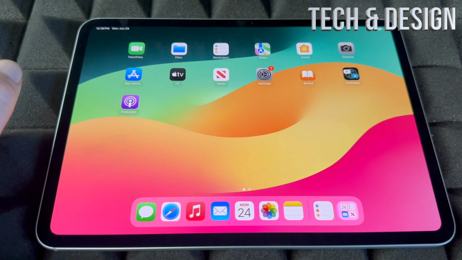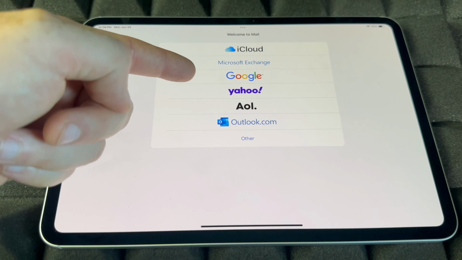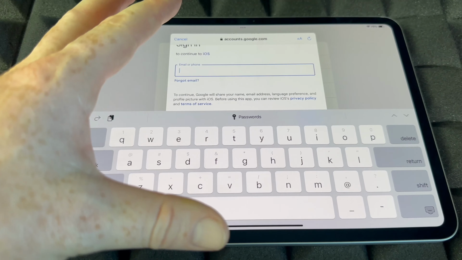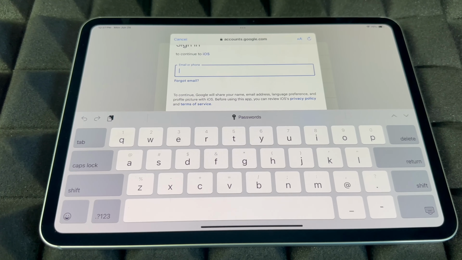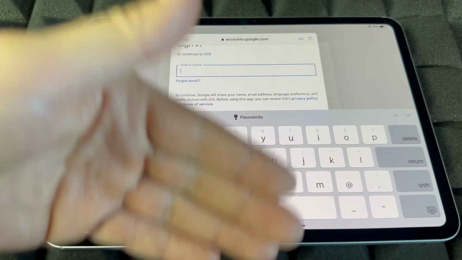Besides that, if you guys go down here below, you guys are going to see your mail. If you go to your mail, you guys can import anything. And to import your mail, all you guys have to do is log into it. So for example, if you guys have Google, so Gmail account, just put your Gmail right there. It's going to ask you for your password. And there you go. It's going to load up everything, all your emails in here. So that's how you guys can transfer all your emails from your other accounts. Let's say you guys had an Android device with Gmail. You guys can go and sign up here, and there you go. Once you sign in, it's going to transfer everything here, and that's because it's online.